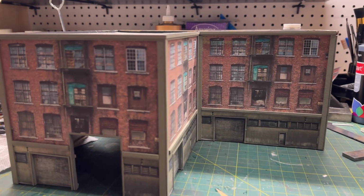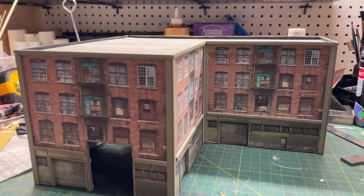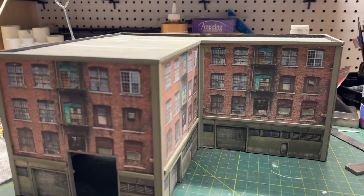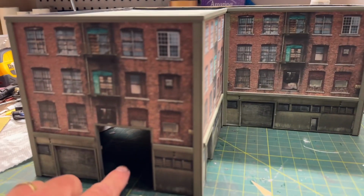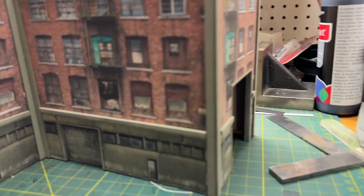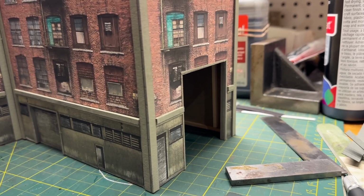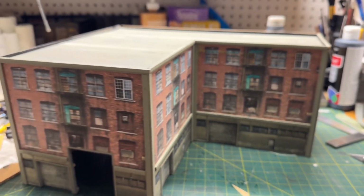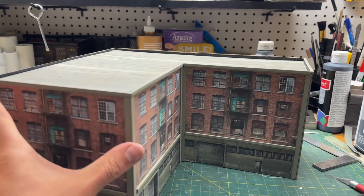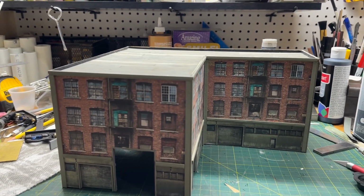So I hope you enjoyed this build series on making cardboard structures or cardstock structures. This was definitely a first for me, and I had a lot of fun doing it. So again, this building will serve as an industry here. It's going to serve as a background structure, and it's also going to serve as a tunnel. All right. So I'm pretty happy with the results so far. It's definitely going to be a fun little project once it's done. And we'll see you at the next installment of this build series.